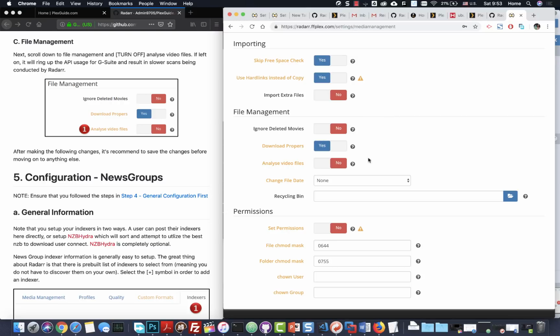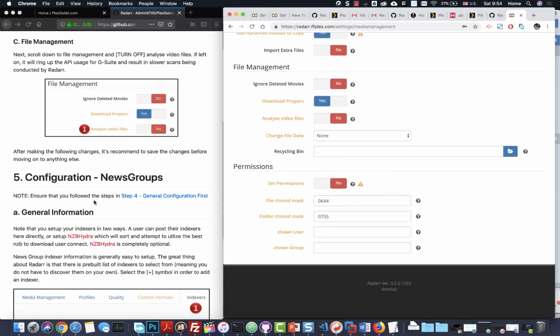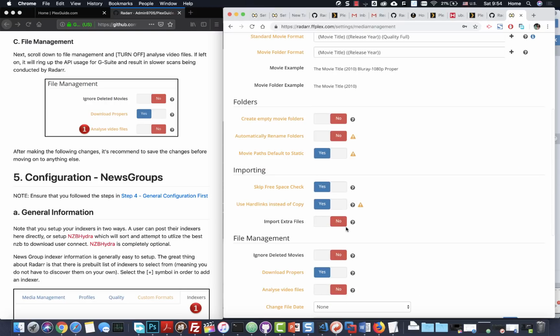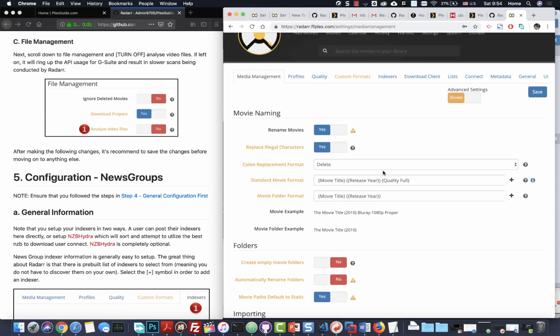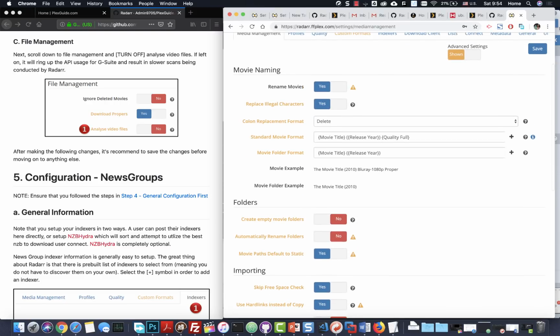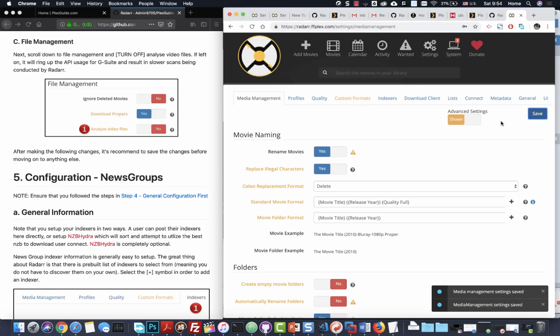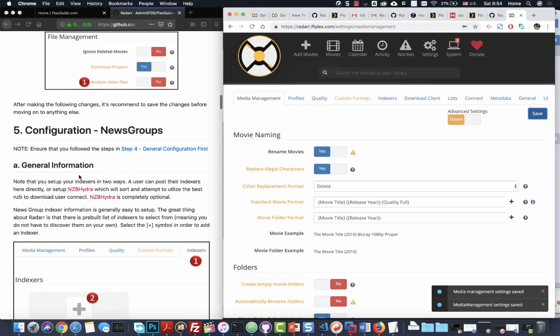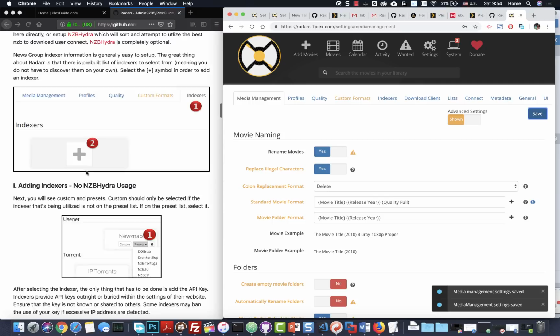It's very possible to trigger the Plex API ban if you have to analyze videos on both Sonarr, Radarr, and Lidarr, and then some other things that you're doing. Because once you hit that ban, it could take a little while to clear up. So that's pretty much it. You don't have to mess with this. You don't have to do anything else. But again, it's up to you if you want to do additional things. Just be aware that sometimes custom preferences have consequences. So that was pretty easy to do.